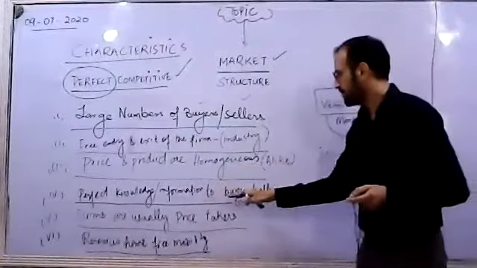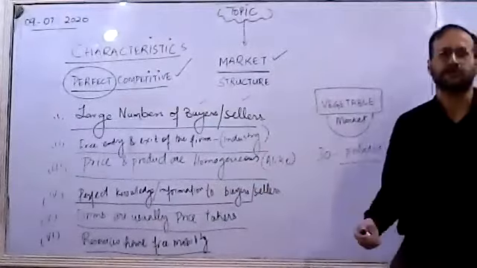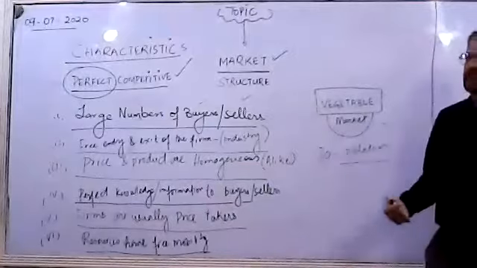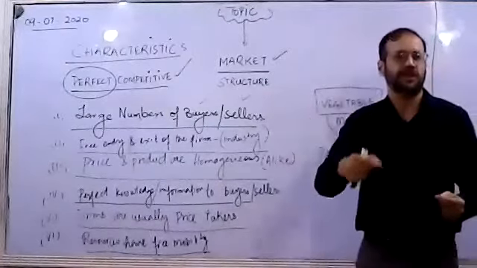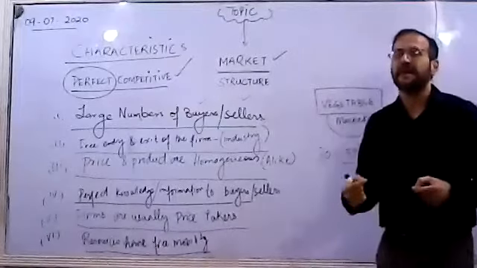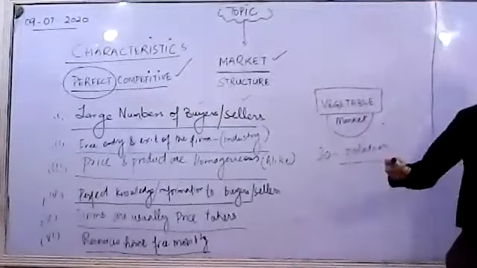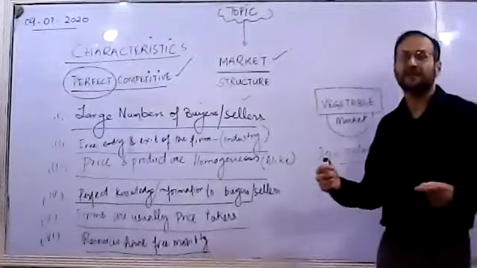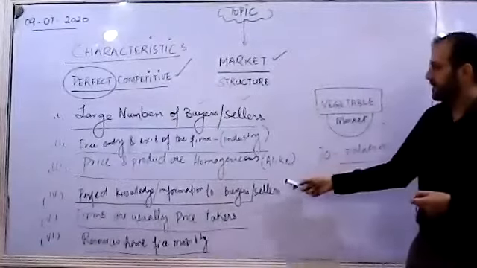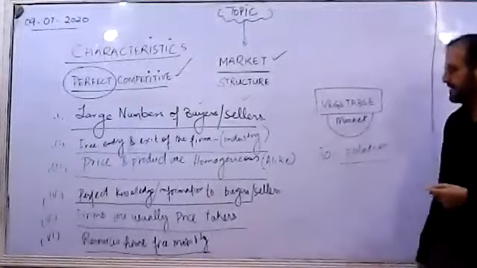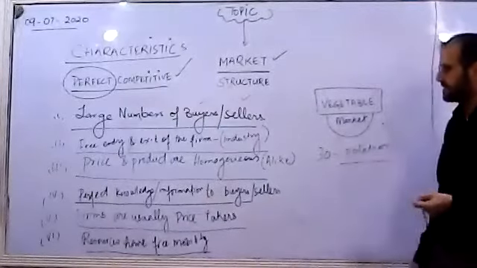Perfect knowledge and information to the buyers. Everybody's around there and everybody can see how the prices are moving, and the customers are smart enough. They go and ask each seller to check if the prices are similar, and they pick up the product from whichever seller attracts them more, or convinces them. So firms are usually price takers. Obviously, nobody can set the price. Everybody is taking the prices.